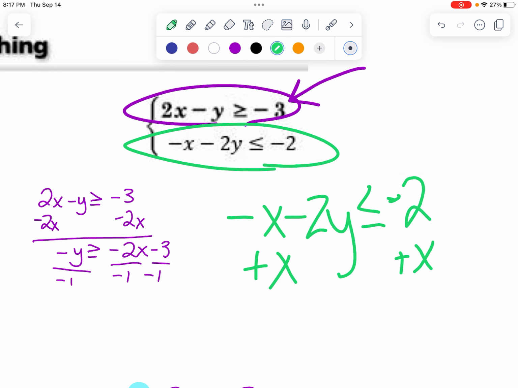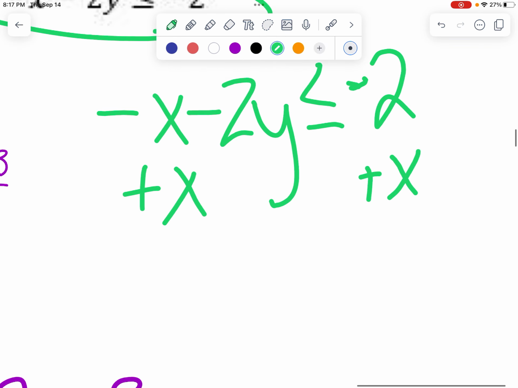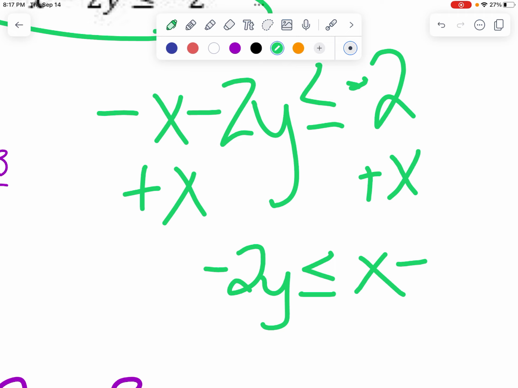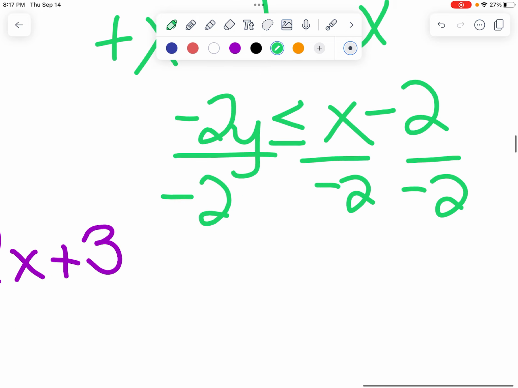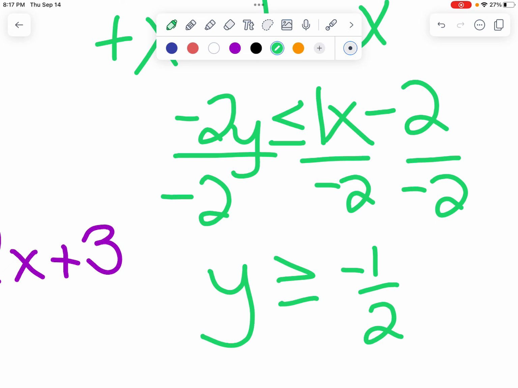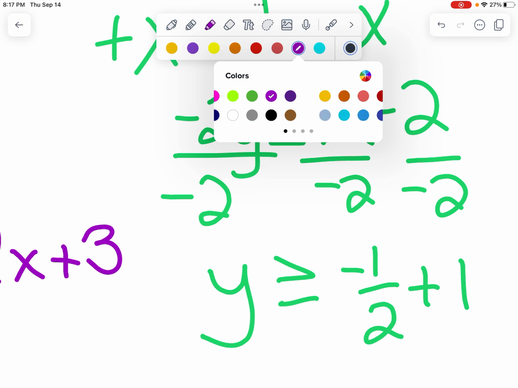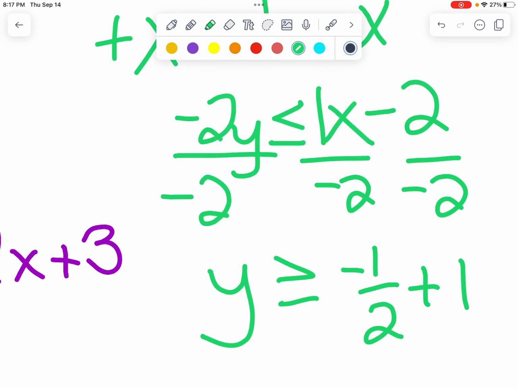There you go. All right, so what do we get if we subtract x or add x? Negative 2y is less than or equal to a positive 2x minus 2. Now I'm going to divide by negative 2. And that's going to give me a positive y. I'm going to flip my sign because I divided by a negative. Remember, there's a 1 there. So these are, again, just some old algebra 1 skills. Getting y by itself. If you need some more help with that, definitely make sure you stay after to get that help. So we're dividing by negative 2, and this is the result that we get.